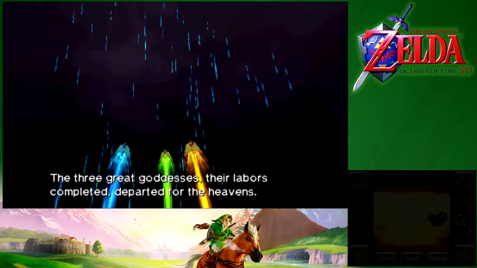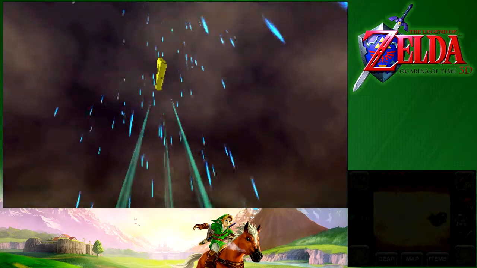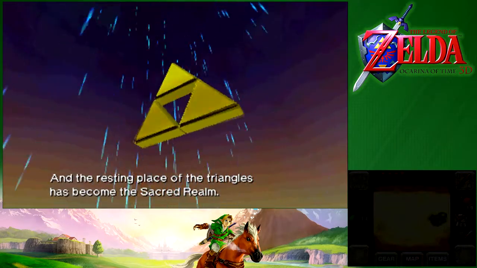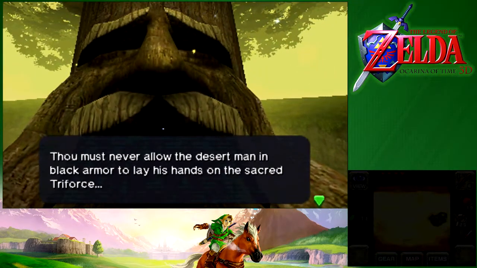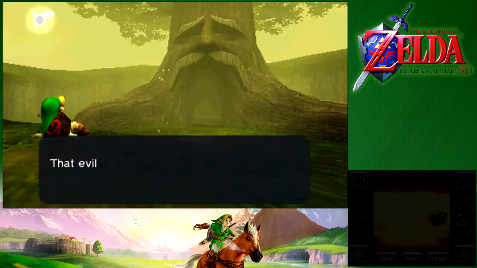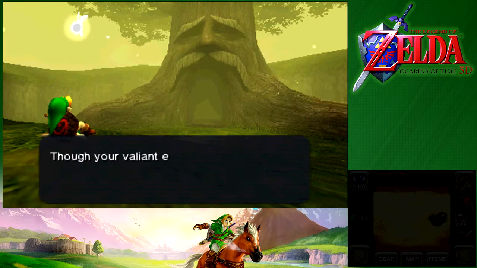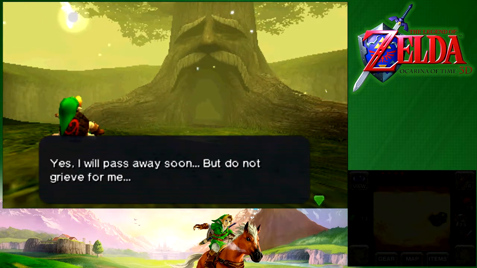The three great goddesses, their labors completed, departed for the heavens, and golden sacred triangles remained at the point where the goddesses left the world. Since then, the sacred triangles have become the basis of our world's providence, and the resting place of the triangles has become the sacred realm. Thou must never allow the desert man in black armor to lay his hands on the sacred Triforce. Thou must never suffer that man with his evil heart to enter the sacred realm of legend. That evil man who cast the death curse upon me and sapped my power. Because of that curse, my end is nigh. Though your valiant efforts to break the curse were successful, I was doomed before you started. Yes, I will pass away soon.